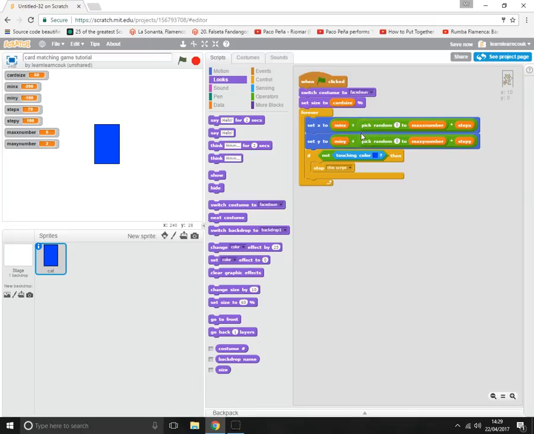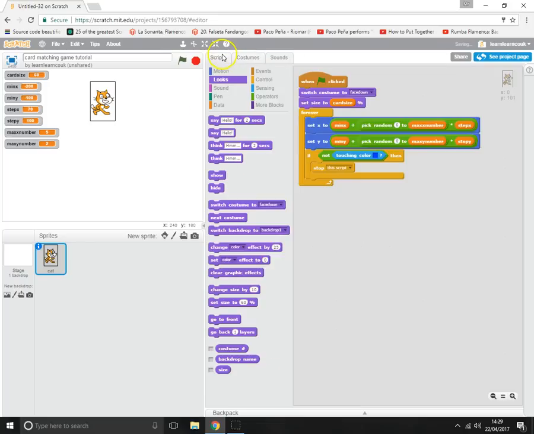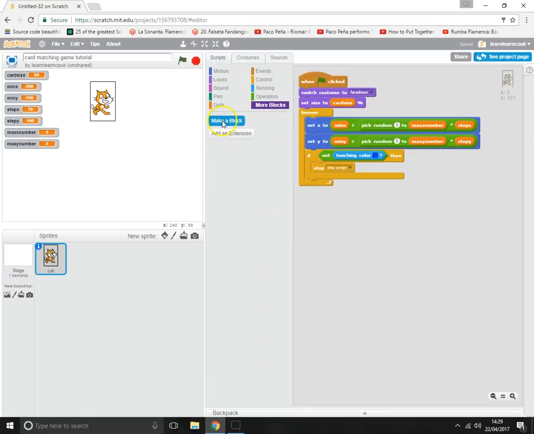Good. Right, so next thing, what we're going to do? Next we're going to do the mechanics for flipping the card over, going from one costume to another. We could just say change costume if we wanted, but we want to do something a little bit fancier. What I'm going to use for this is a function. We'll call this flip card. The reason we're using a function is that because we put all this code in a function, we can run the code from different places, because there will be different reasons as to why we want to flip the card over.